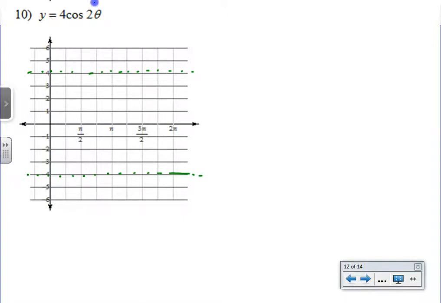There's definitely a b value in this problem. So when I get to 2 pi, which will be right here, how many cycles have I gone through, supposedly? I'm supposed to have gone through 2 cycles. So when we get done with the problem, we're going to verify that. So your b value is a 2 this time. A normal period for cosine would be 2 pi, but since I'm supposed to complete 2 of them, we're going to cut that by 2.